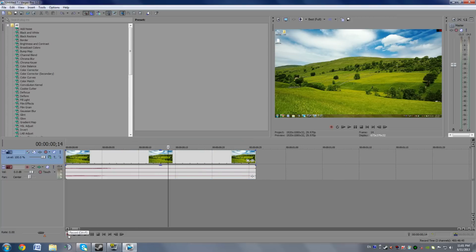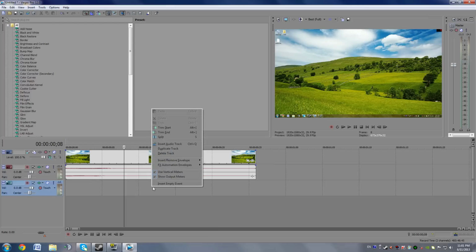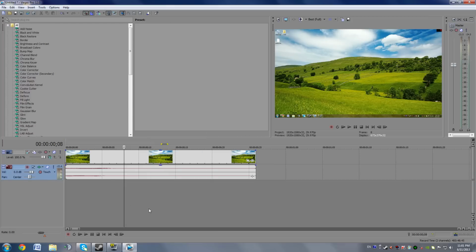If you want to record, you can just click on this button right here, and it will tell you how to record. You just have to have your mic plugged in. You choose a folder where you want to save your recordings, and it will add a new audio track right here, and it will let you record. So anyway, let's just delete this track right here.